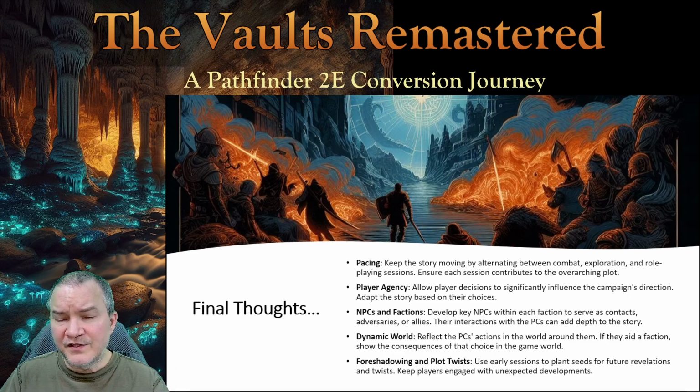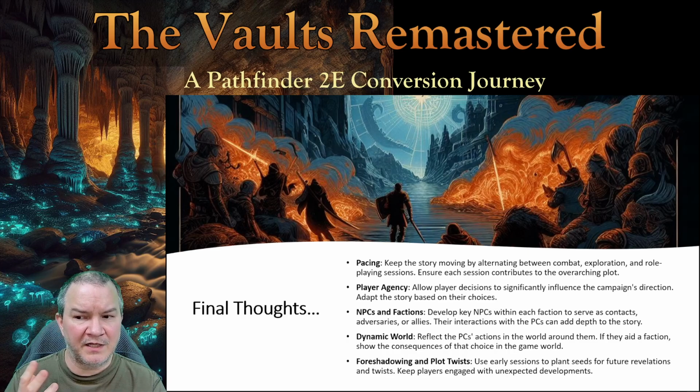Your dynamic world's another big thing to make sure you're focusing in on. The world should reflect what your PCs are doing, right? If your PCs have no effect on the world, then what was the point of the game? Okay. If a group of heroes or whatever, villains and your PCs, whoever they are, they aid or help a group, what happens? What's the effects of that? If they go and kill some leader of some group or some important NPC, what happens? What's the domino effects of these things? The world should shift and move with their actions to make it alive.